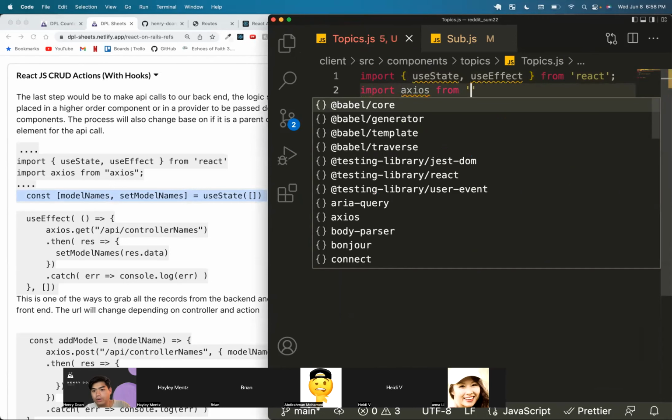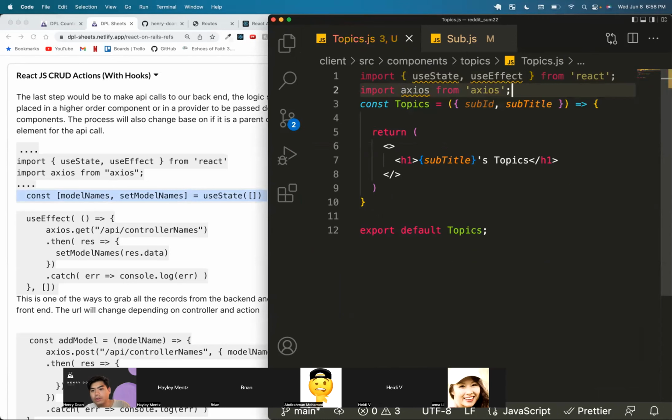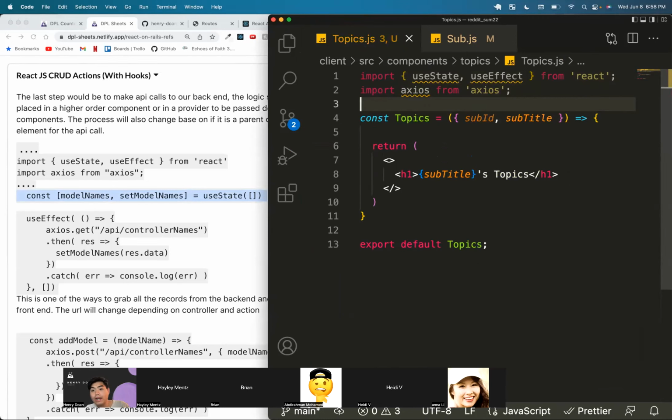Axios is going to be our waiter or waitress. That will allow us to communicate from one application to another. So this will communicate from your React to your Rails. That's what Axios helps us do. And what it communicates is what it wants to do. So it's very similar to ordering at a restaurant. You need to tell the waiter or waitress what it is that you want to order. So that's what Axios does: it takes your order, takes it to where it is going to be applied, and what you get back is either something you asked for or something else.